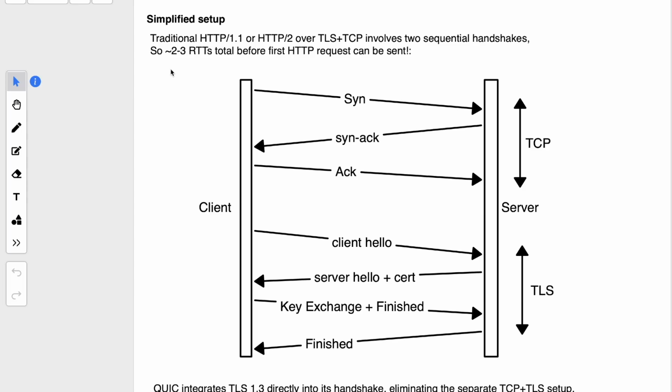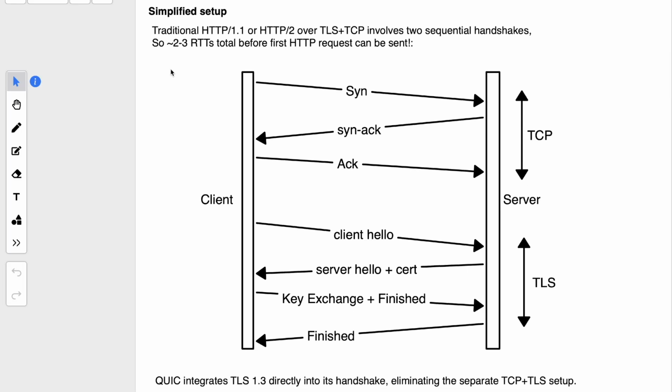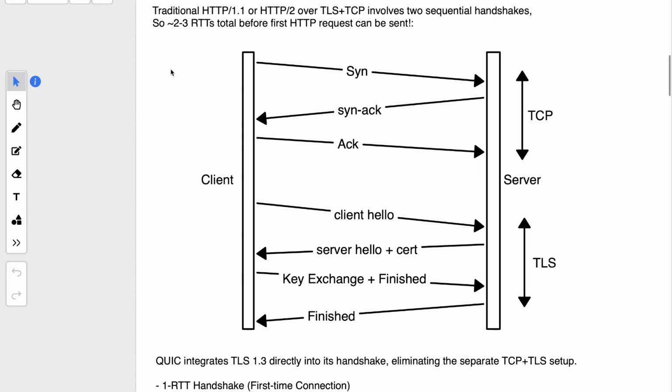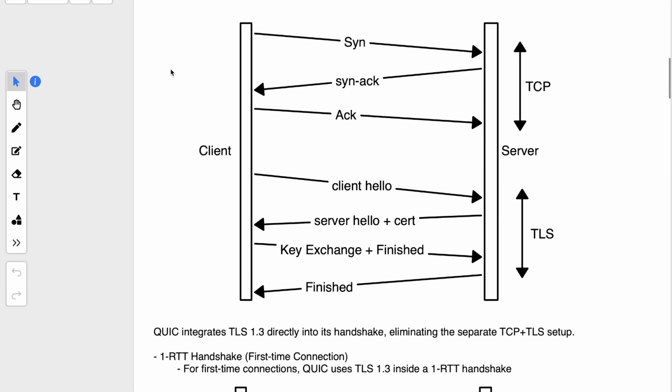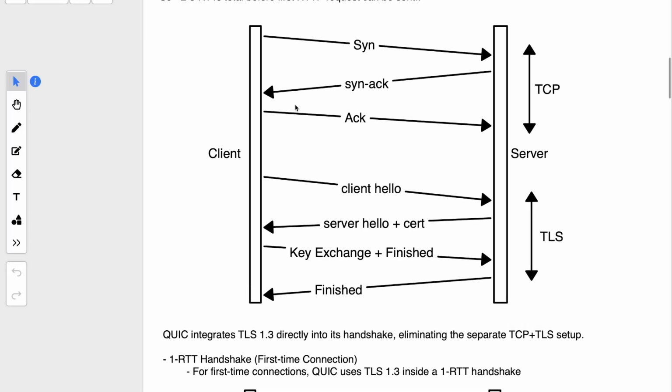So, simplified setup on the connection. As you know, HTTP 1 and HTTP 2 both use TCP as an underlying protocol, right? So the TCP connection should happen before a client can start sending the request to the server. If you are using HTTPS in HTTP 1, and HTTP 2 by default works on HTTPS, so by default it is a secure protocol, the connection setup is a bit more complicated than HTTP 3. So in HTTP 1, let's say we are using HTTPS. Two handshakes will happen, one the TCP handshake and one the SSL handshake.